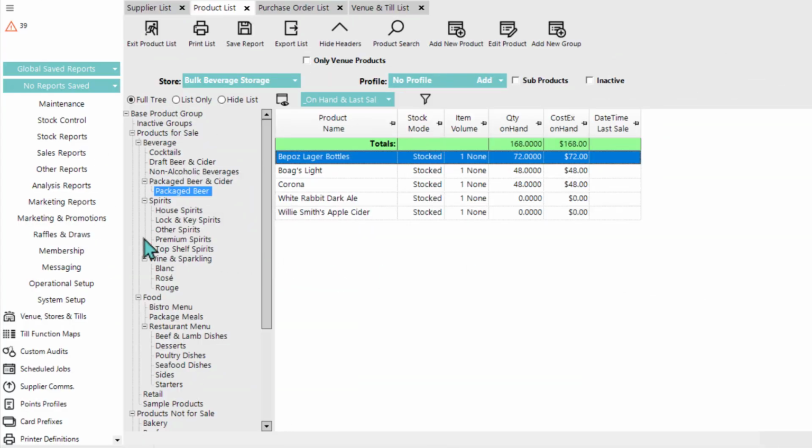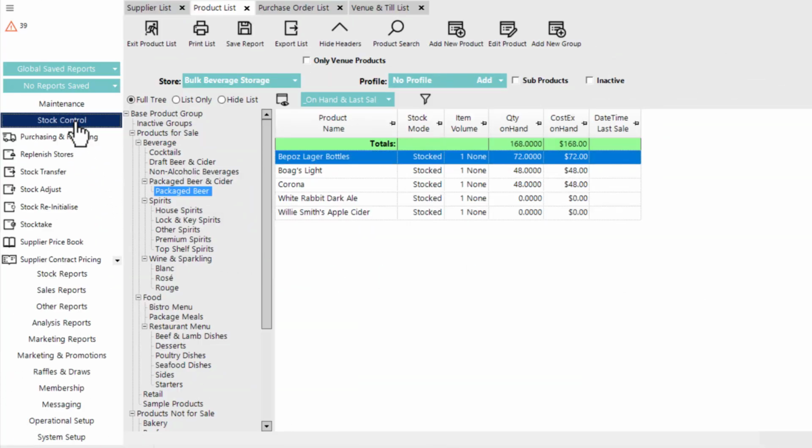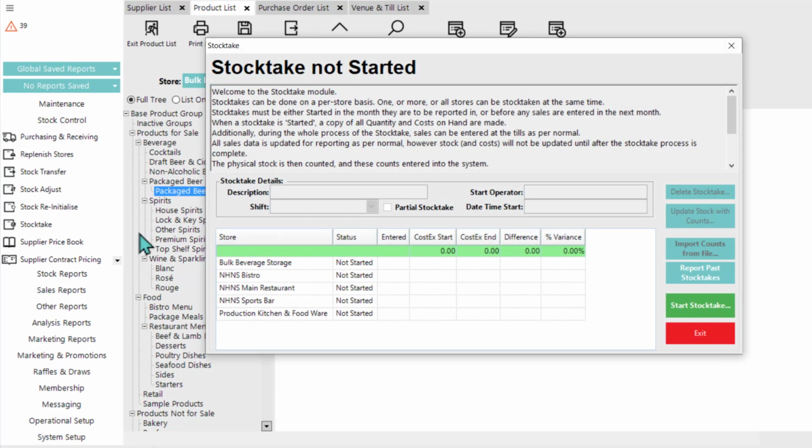So firstly, we will need to head back to the stock control menu where we've got the stock take option here. Now there is going to be quite a bit of information that will appear in this box at the top of the screen, and the information that shows in this section will dynamically change depending on what stage of the stock take process we're in.